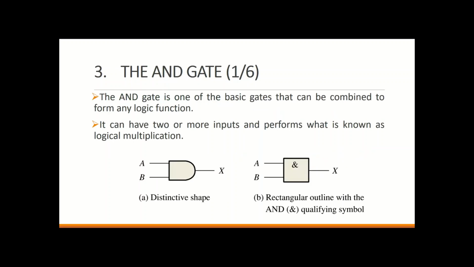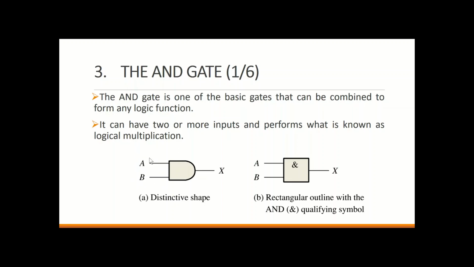Alright. The next gate is the AND gate. For the AND gate, we have a minimum of 2 inputs. Now for the inverter, we have only 1 input. We can't have 2 for a NOT gate. It's not possible. If there are 2 inputs in a NOT gate, which one will be inverted? Both of them. That means we are going to another type of gate. But for the AND gate, we must have at least 2. It may be more than 2. That's possible, but not less than 2.